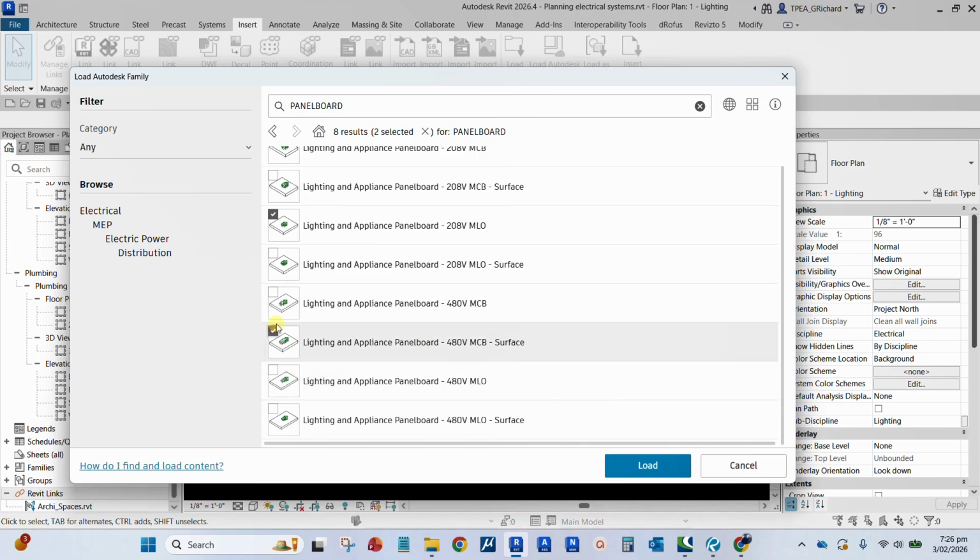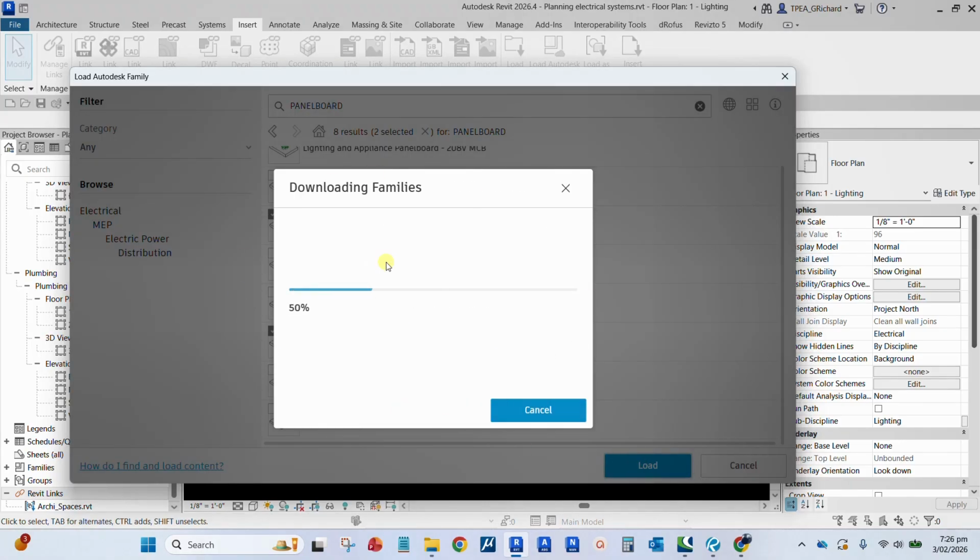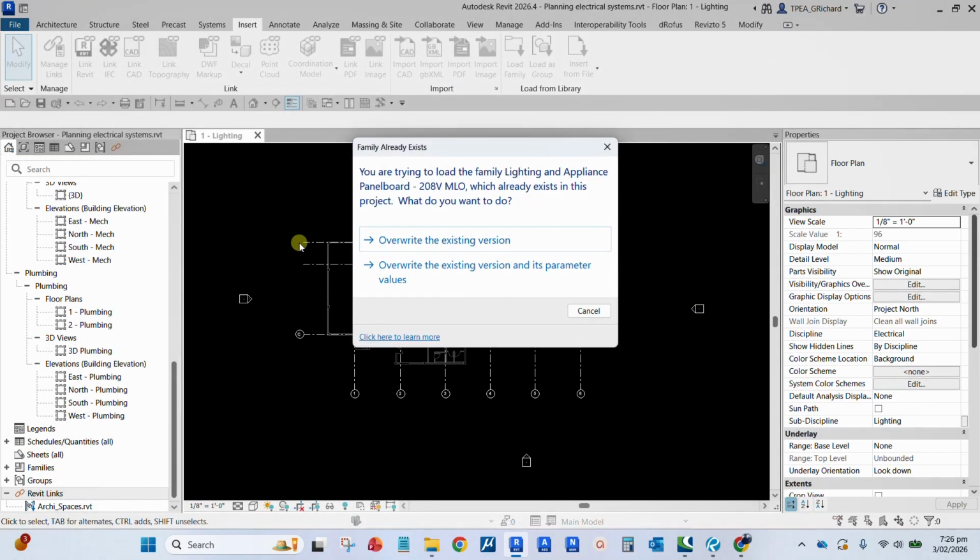Just click that, and then after that, you can now select Load. So it will now be loaded inside your project. As you can see, in my project it's already loaded, so that's why I'm seeing this Family Already Exists dialog box. You just need to override this. So just Override and that's it.